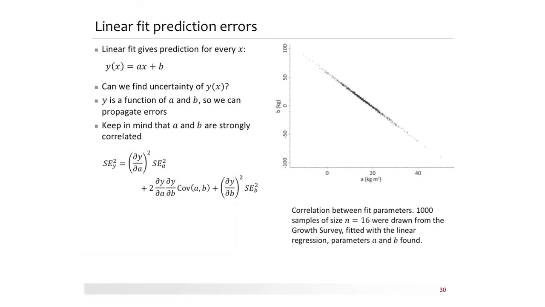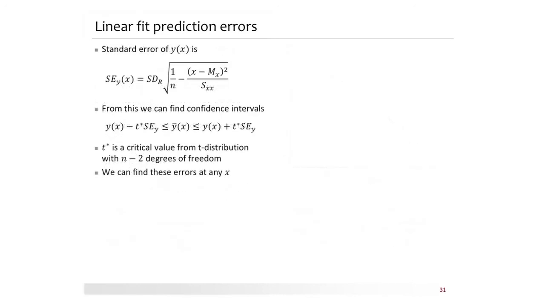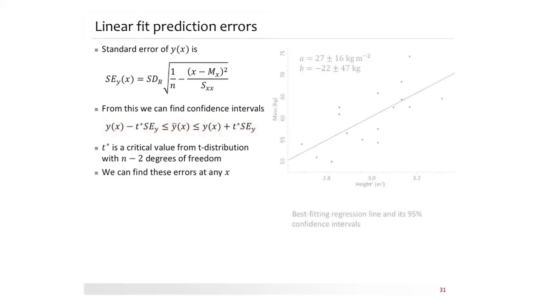And of course, I will skip over calculations. This time they are much more complicated. But if you take this formula and calculate your result, this is what you get. And this is something you might use in practice. So this is the standard error of y, of your best fitting line. And you can use the same formula as before. You can use t-distribution to find 95% confidence intervals using this. So you just multiply it by t star. And this is the result, which you can just see here.